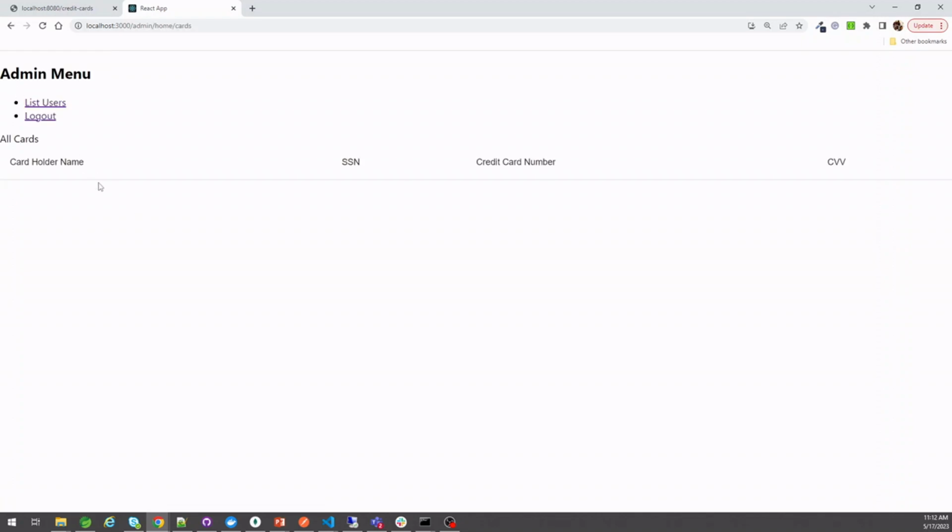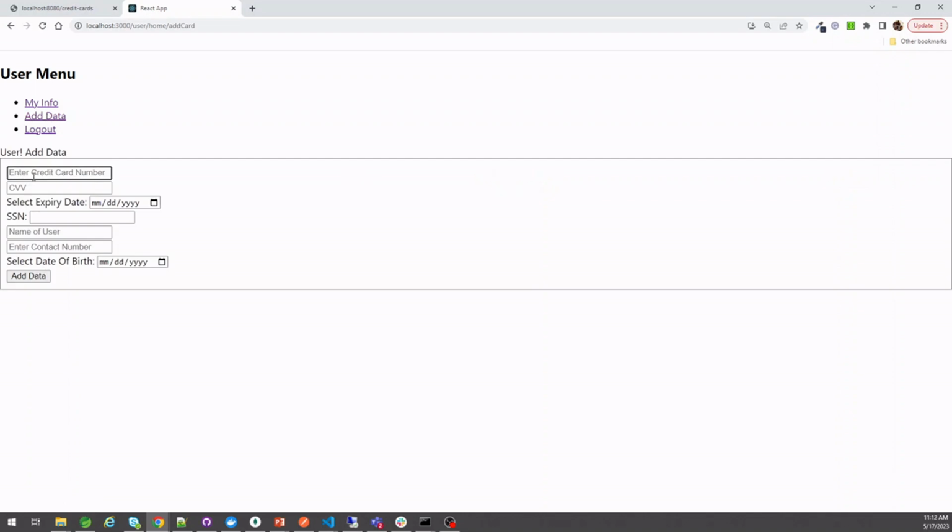Right now, this backend executive or administrator is not seeing any information because at the moment there are no card details stored in the database. So let's go back to the user view, and let's add a new card here. I'm just going to put some random values for the sake of this demo.